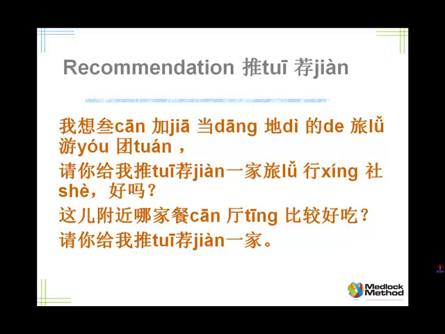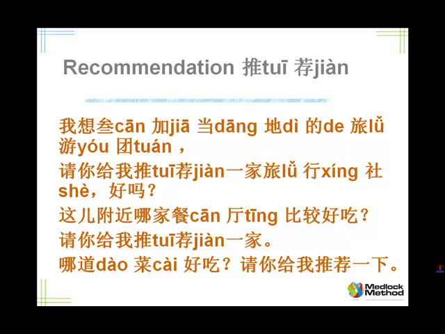Right, let's imagine we're in the restaurant. We've got a good recommendation for a good restaurant, and now we want to make sure that we have the best food that we can get. We're going to ask, which dishes are tasty? Please give me a recommendation. How do you say which dishes? 哪道菜？Which dishes are tasty? 哪道菜好吃？Ask me, which dishes are tasty? Please give me a recommendation. 哪道菜好吃？请你给我推荐一下。Here we use 推荐一下, so we don't have to say how many dishes you recommend. It's just recommend 一下, a few. And it's a softer way of saying it as well.